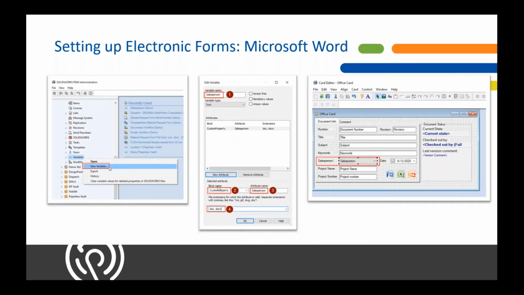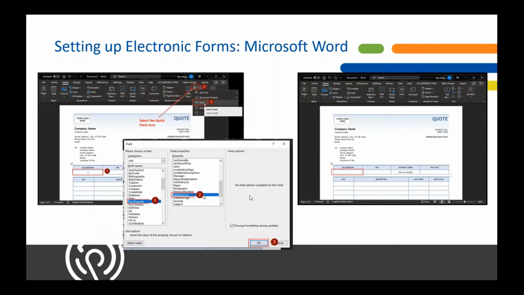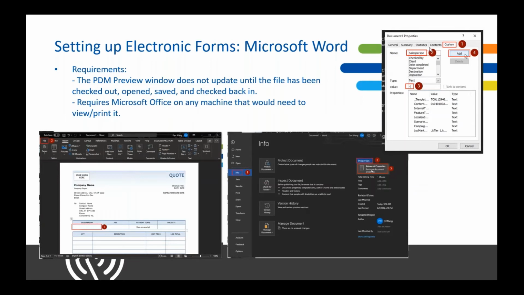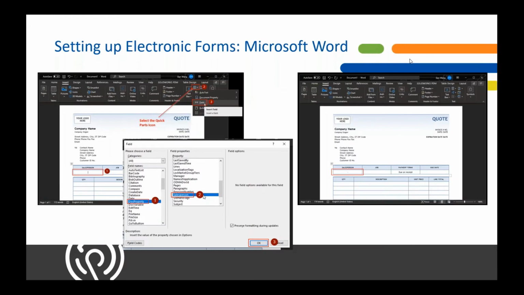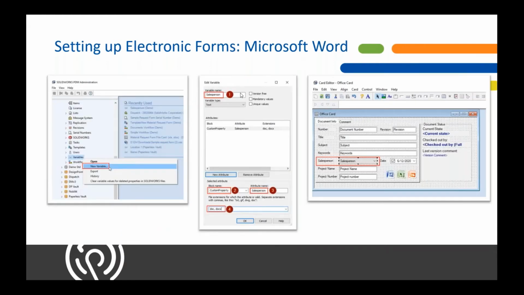Next up, you want to type in the attribute name. This attribute name has to match the property that you typed in inside the Word document, so it has to match this name. In order to be consistent, it's better to have the same name and string of characters between the different files. So you can see that everything is the same, so there's no deviation, no confusion.